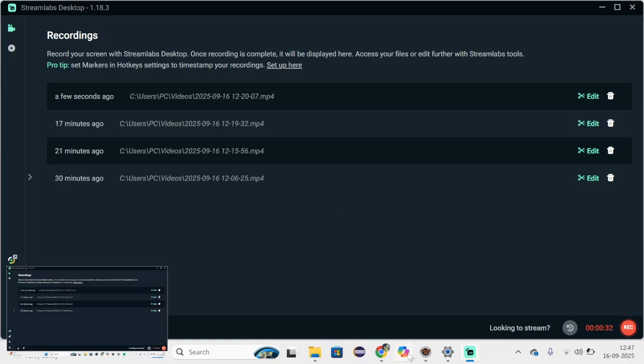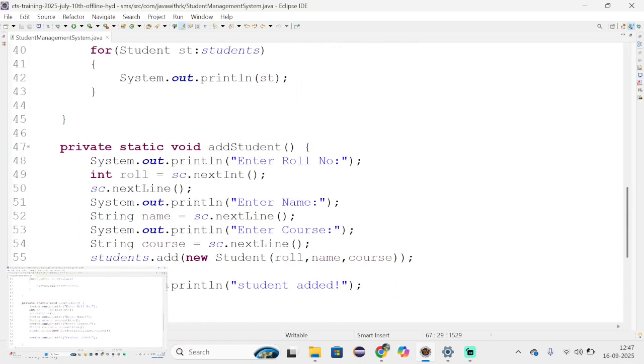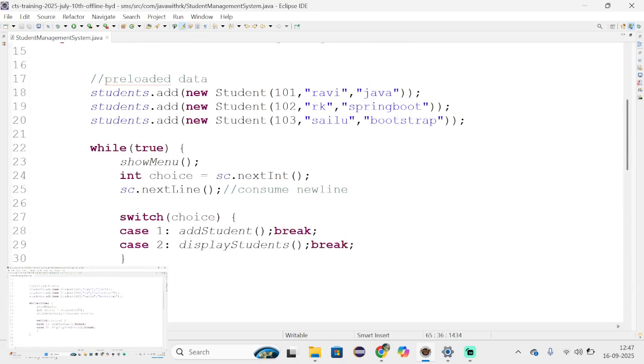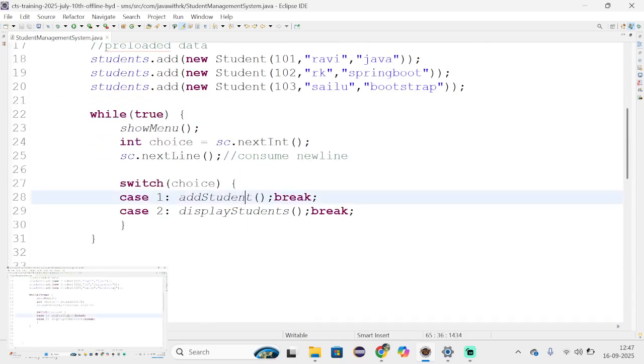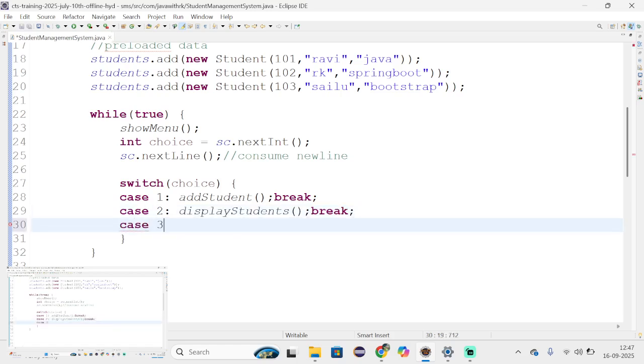For that, let me come back to my previous program, where this is the show menu. For add student I call this add student, display students, and for case 3, as I said, search student. Then use the break.